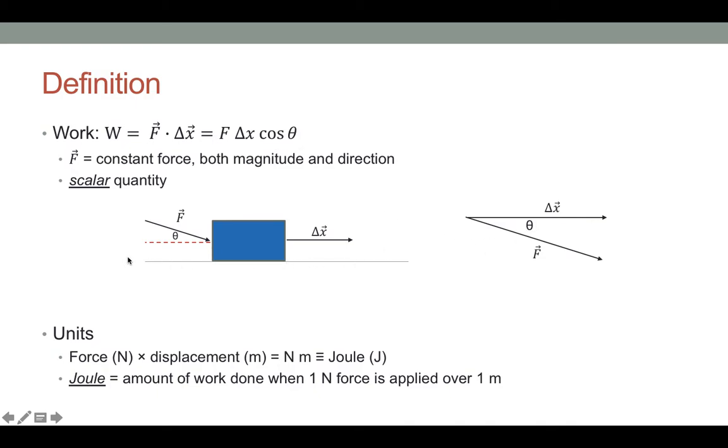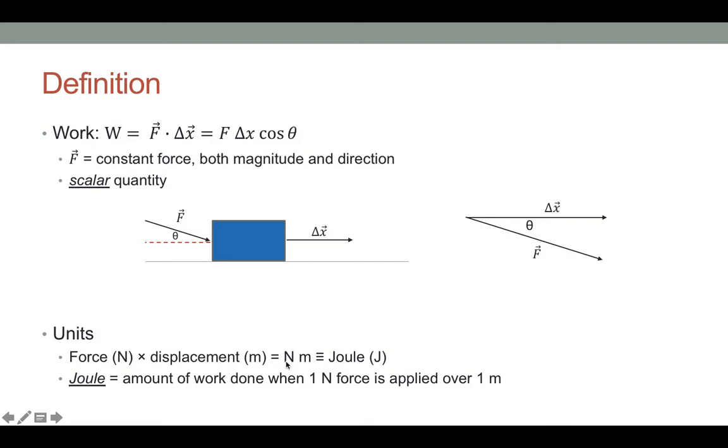Now we're introducing a new quantity. Whenever we do that, we need to determine is that quantity a scalar or a vector. Because we're defining it as a dot product, that makes it a scalar. We also need to define units. Well, the units will be units of force, which are newtons, times units of displacement, which are meters. That would make it a newton meter.